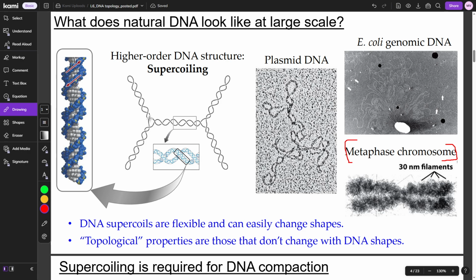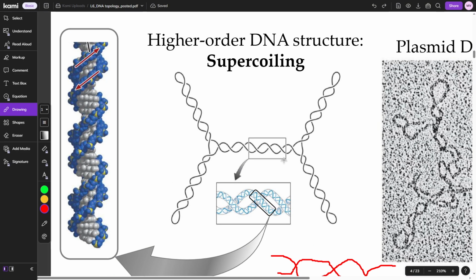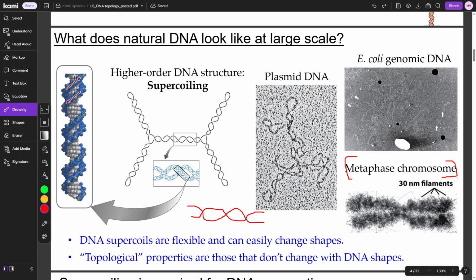But on top of DNA having this helix structure, the DNA can also fold on itself. You can kind of see it here, but you see how there's twists inside of this DNA, but there's also twists on top of those twists, and that is supercoiling. Essentially we have the double-stranded DNA doing its thing, but then it also is able to form macrostructures on top of that twist that's already happening within the DNA.